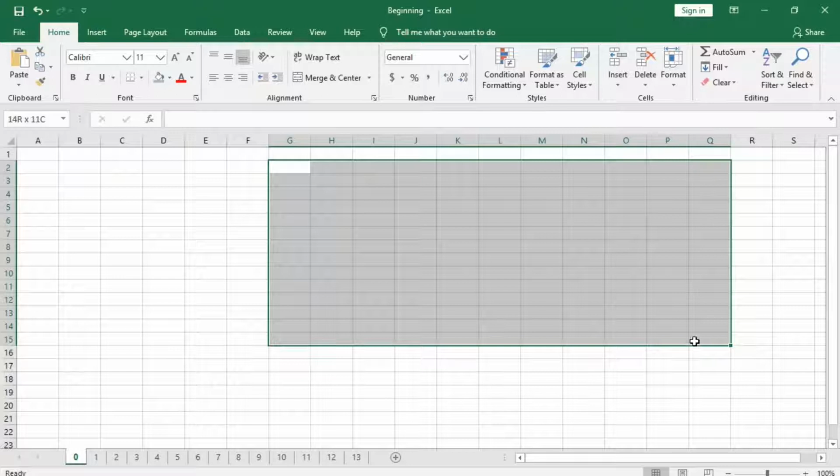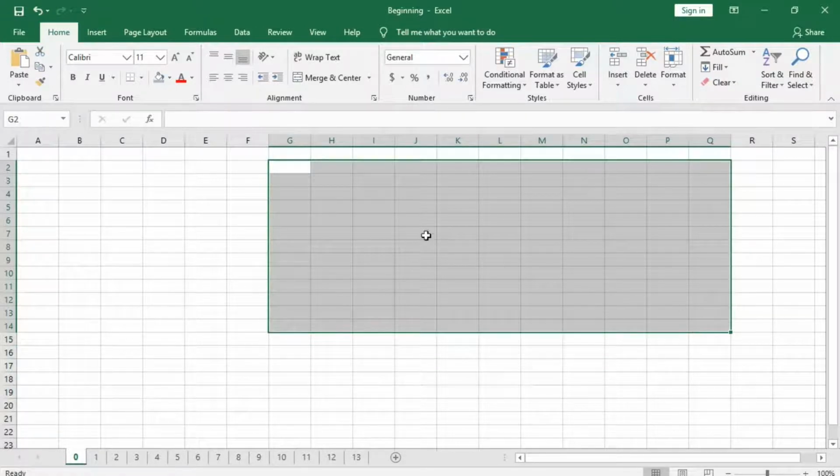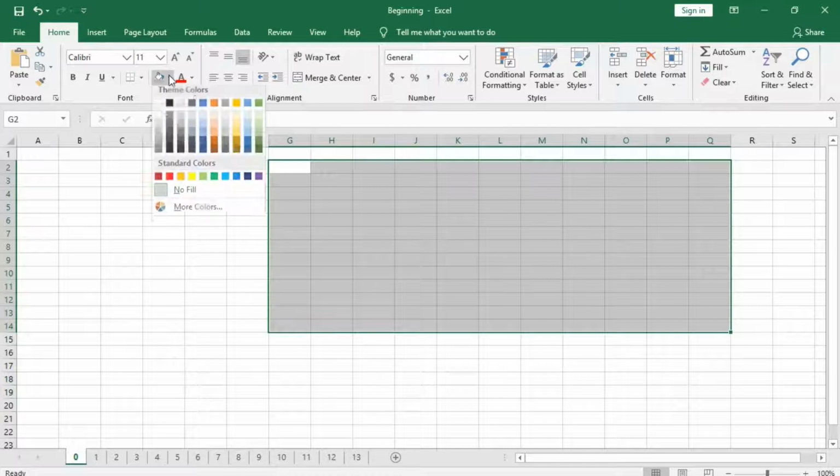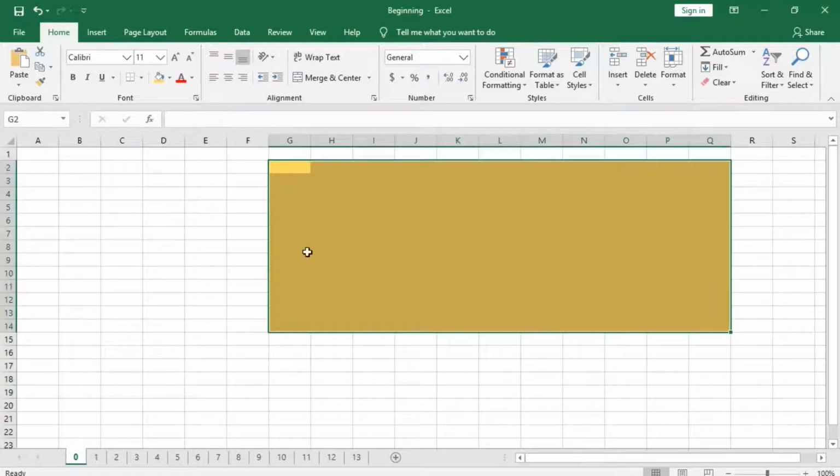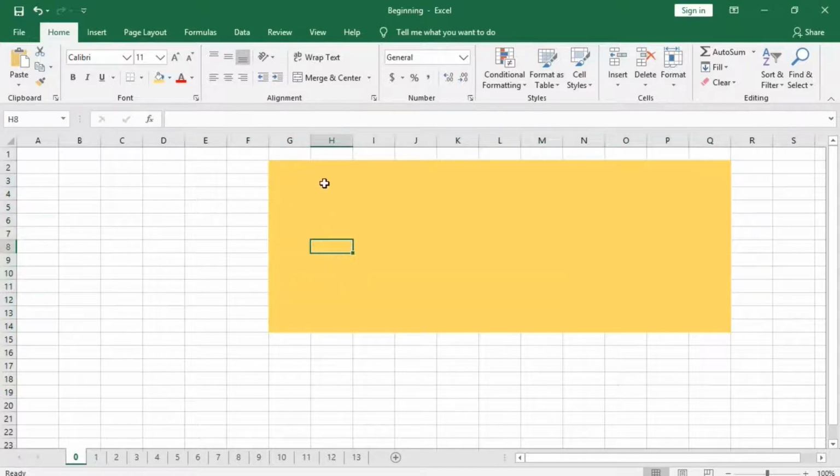Let's begin by drawing a 1" by 4" rectangular pocket. Highlight the cells using your mouse to represent the shape of your object, using the paint icon to paint the highlighted cells any color you like.